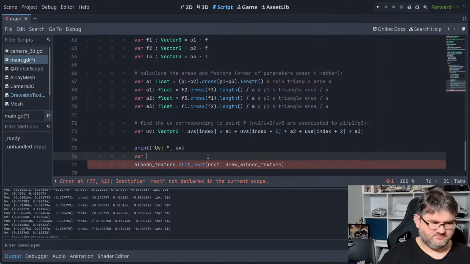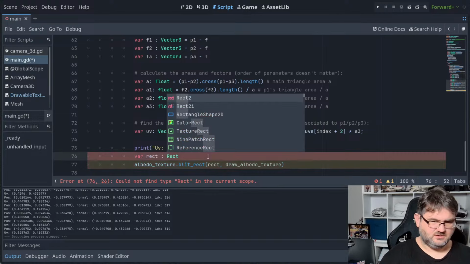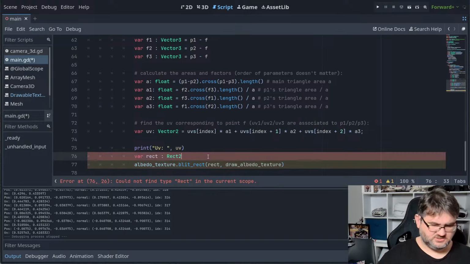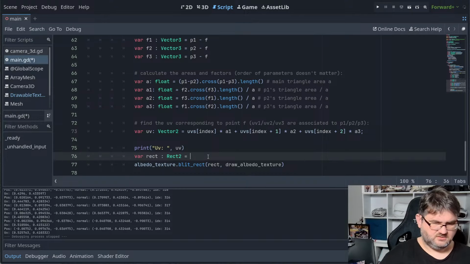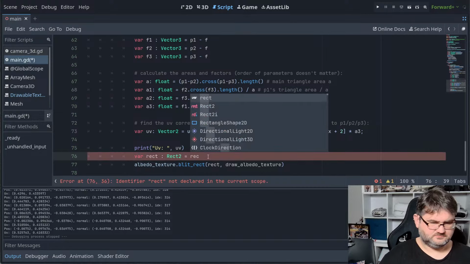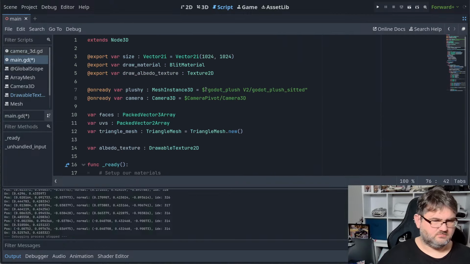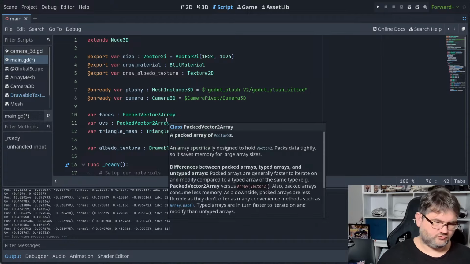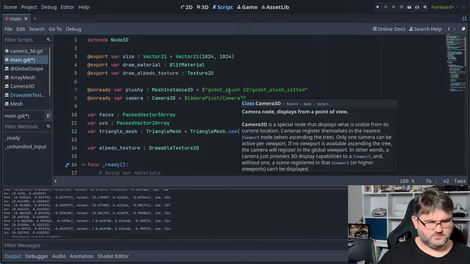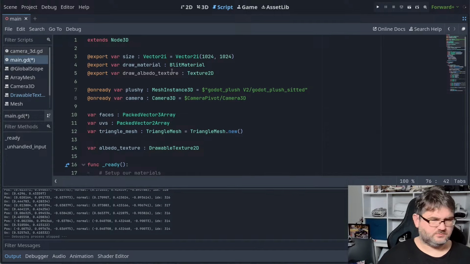Okay, so var rect, rect2 is... okay. So that should become... actually, I think that should be an export variable as well.